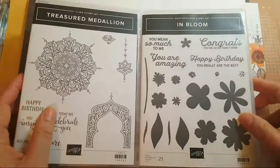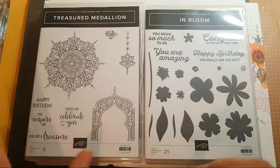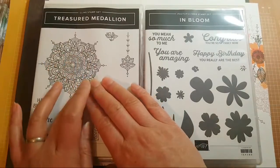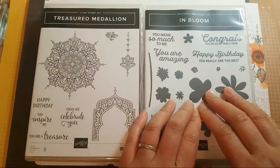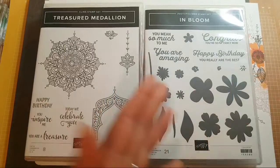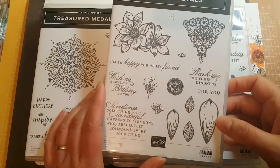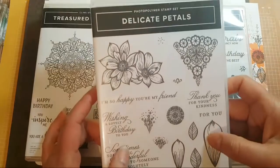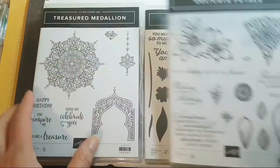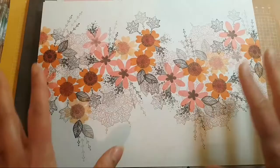Then I teamed it with In Bloom, which is not your obvious thing to pair it with. But I love all the little detail of that. And I felt I needed something really solid to go with it. So because it's a new stamp to me, I thought I'd have a play with In Bloom. And then I couldn't resist bringing in some of Delicate Petals, because this is still on my desk, with these beautiful little details here and there. So I'll go through what I did earlier, and then we're going to stamp something completely new as well.